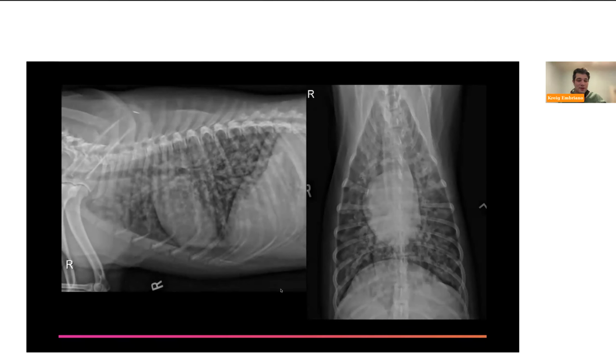This is actually a case of eosinophilic bronchopneumopathy, which is an immune-mediated disease in younger and middle-aged dogs with females overrepresented, and you treat it with immunosuppressives. Sometimes they'll have a peripheral eosinophilia. Many times they don't, and you need to do airway washing to get a diagnosis. But they usually respond very, very well to it.